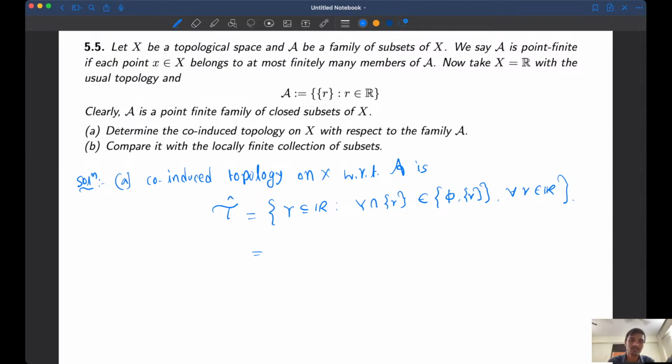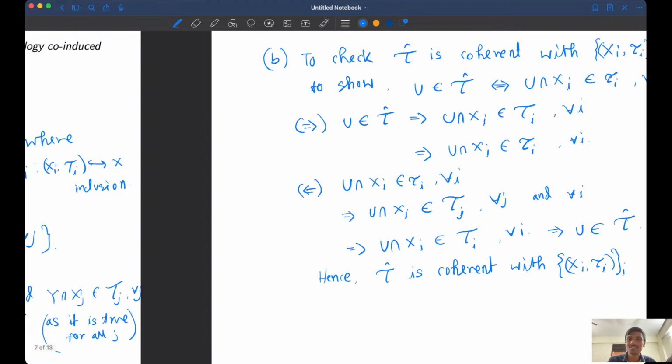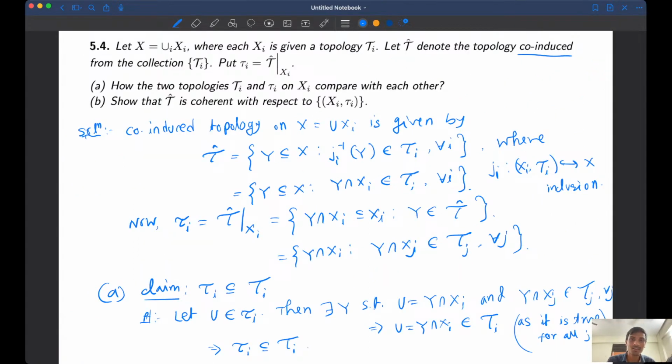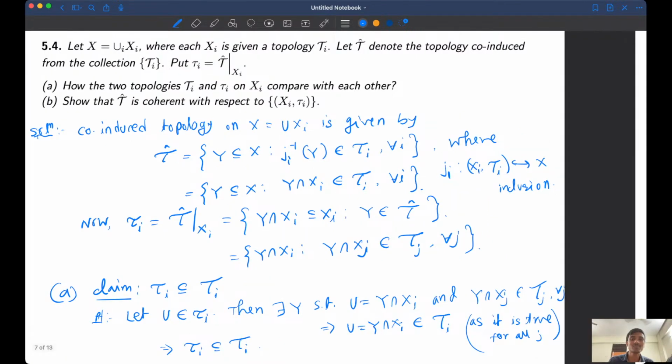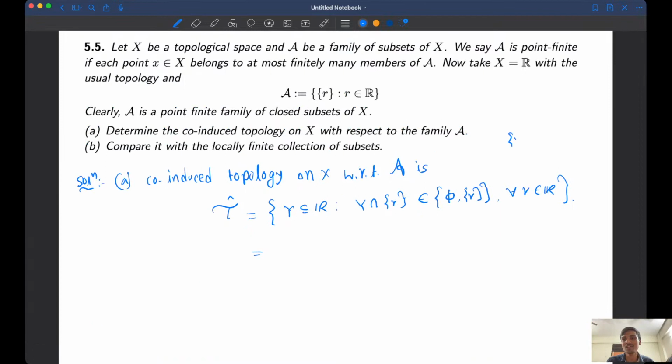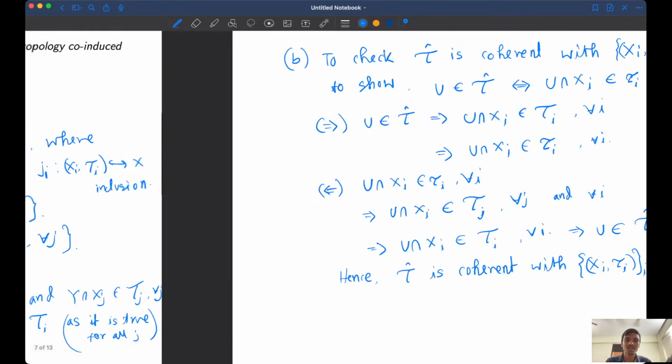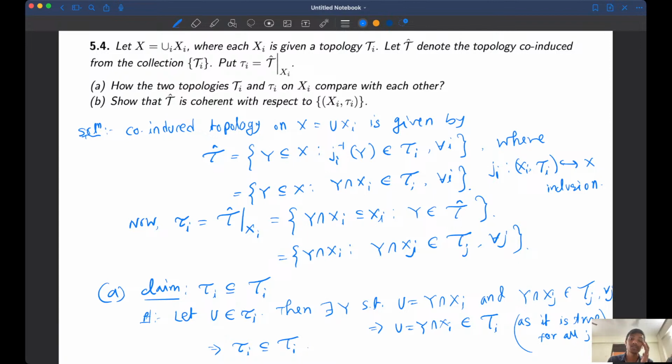Sir, here the co-induced topology does not mean the same thing which you just explained. No, I just explained the co-induced topology only, right? Here also this is the co-induced topology. But we don't have any function. No, we have, right? Here also the co-induced family means this set R is included in capital R itself. This is the inclusion. So whenever you have this, this is already a subset of R. I have written it as a union of these singleton sets R, where R belongs to capital R. So this is the map. That's why I'm not writing it as the inverse of that thing, because that is ultimately Y intersection Xi. So in this case, Xi are my singleton sets R.